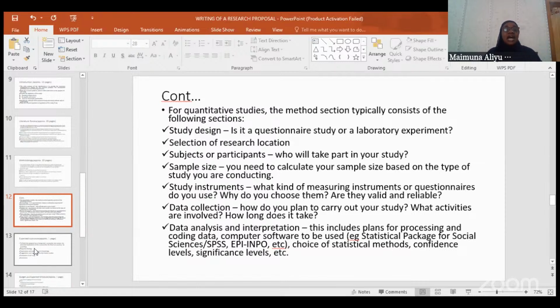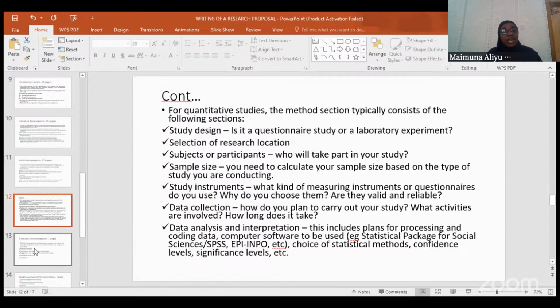A researcher tells his research committee what kind of measuring instrument or questionnaires he or she has used. Why do you choose them? Are they valid and reliable? All these are going to be mentioned in the methodology part of a research proposal.